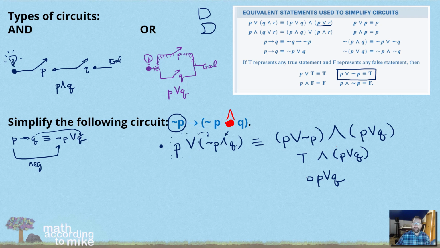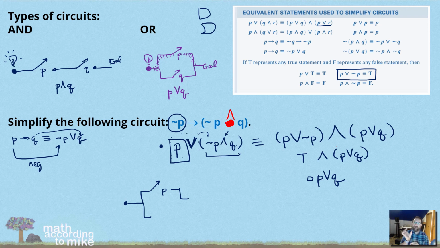Okay, now for funsies, I'm going to draw what the circuit would have looked like if we didn't simplify it. So the main operation is an OR, and OR, remember, says you split. So I'm starting off my OR. In the top one, we have the left part of the OR, which is just a P gate. Hooray! In the bottom part, we have to make not P and Q.